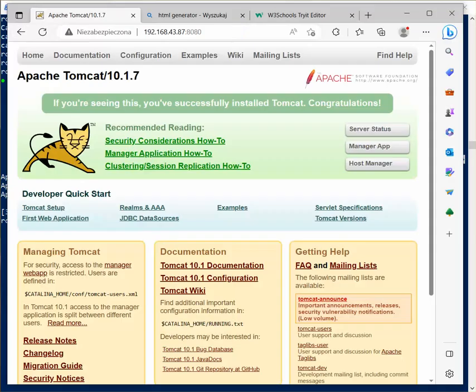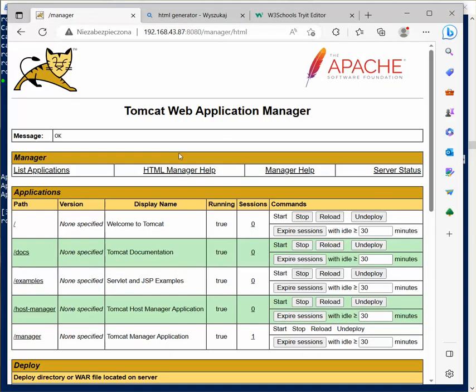Docs are here, so if you go to the manager app, you got documents here and here, right? They are connected because we got docs here and we got docs here as well.